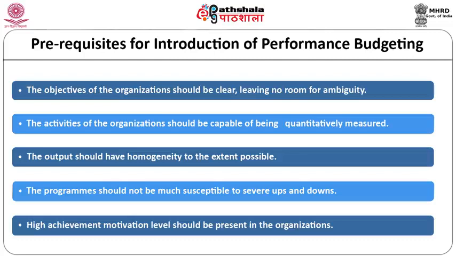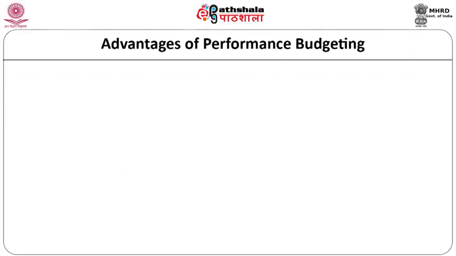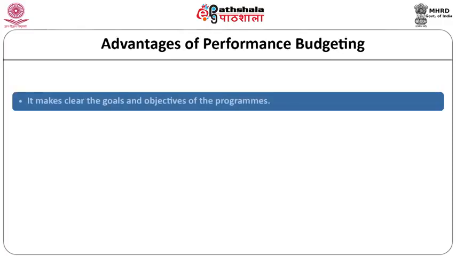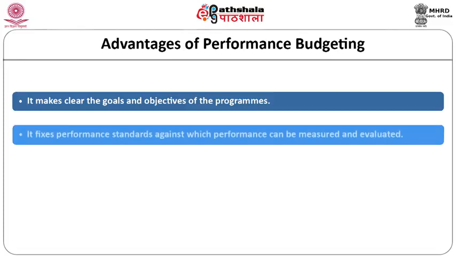After that, we come to the advantages of performance busting. I would like to list all those advantages one by one. First of all, performance busting makes clear the goals and objectives of the programs. The goals and objectives are clear to each and everyone working in the organization, and that helps in better achievement of those goals and objectives. Second, performance busting fixes performance standards against which performance can be measured and evaluated, and that helps in improving the efficiency of the organization.